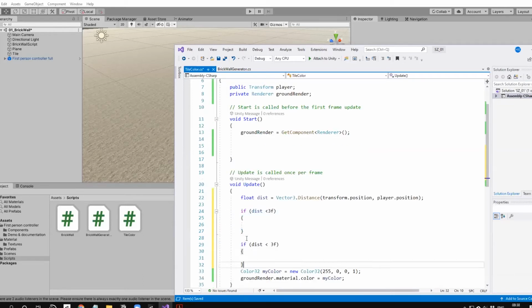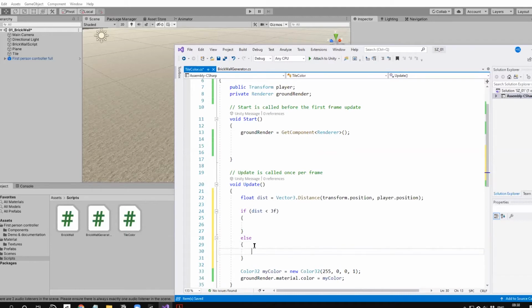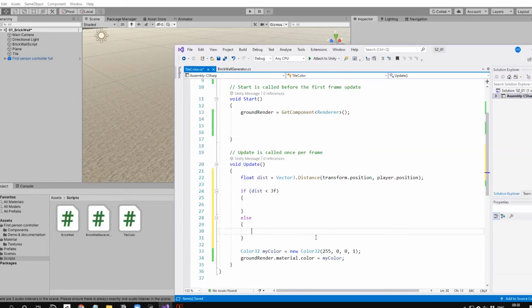And in here, if this is not true, we can type else, and we can do something as well inside of here. So what we want to do is just change the number of the colors.